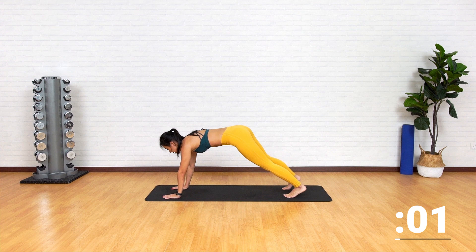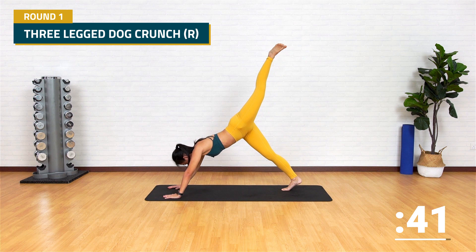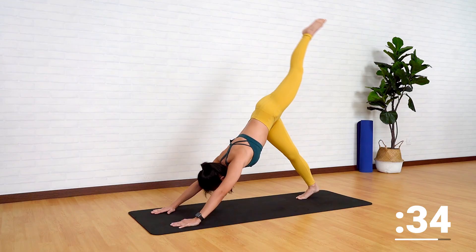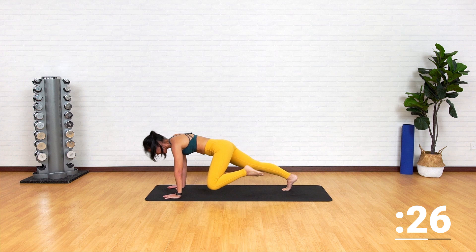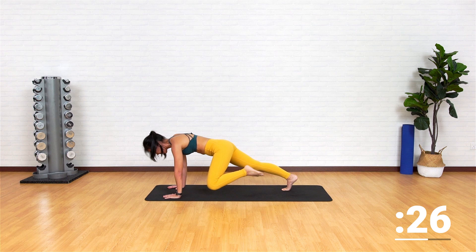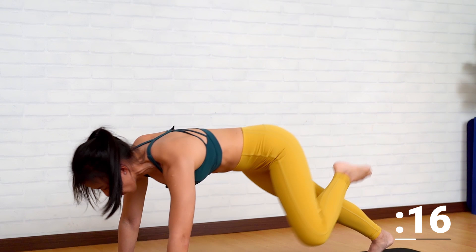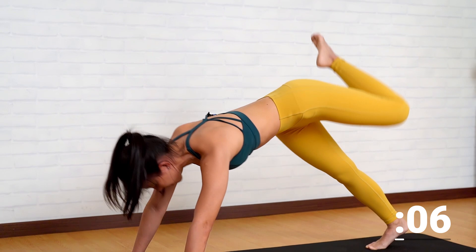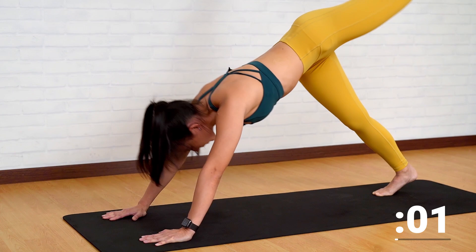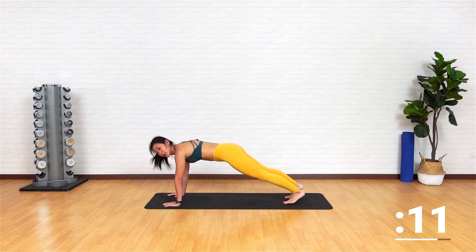We're going back down onto the floor. Let's get back into a high plank position. This time it's going to be three-legged dog with a crunch. Lift your left leg up. Pike your butt up and drive your knee towards your elbow. Push it up, feel the stretch and drive it in. This workout will stretch and strengthen the body. Take it slow, really be aware of all the movements, all the muscles in your body working together. Making sure that your hips are aligned — do not over twist. Drive your knee in.